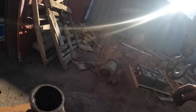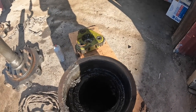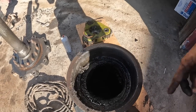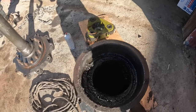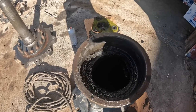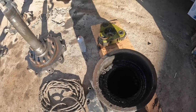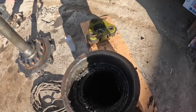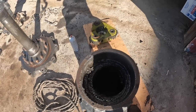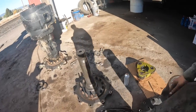I would say that this rear end was like this for quite some time. Look how the axle sagged and wore an elliptical hole in the housing. There's no guarantees on this thing if they want to put it back together. It needs a new housing and a new axle shaft to do it right. I don't know, this doesn't even look round anymore.